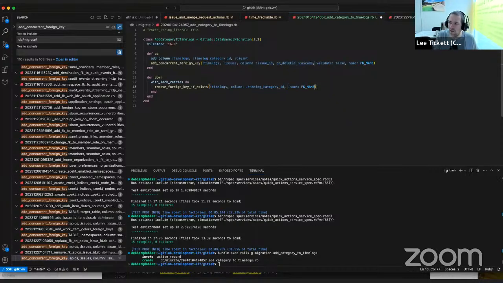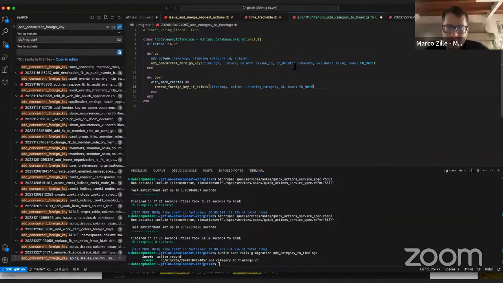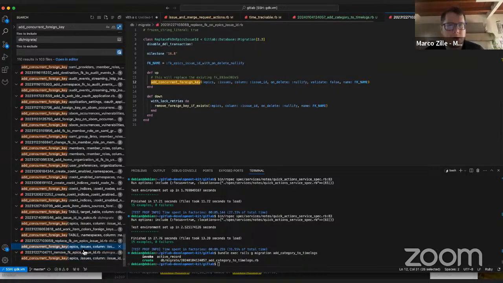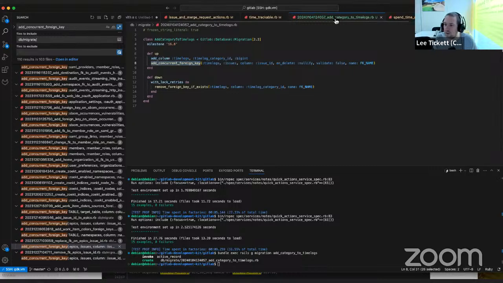I might try getting rid of that. Yeah, and I also would not use cascade. Is the default nullify? Or specify nullify for now?